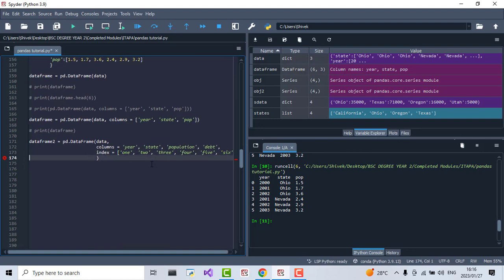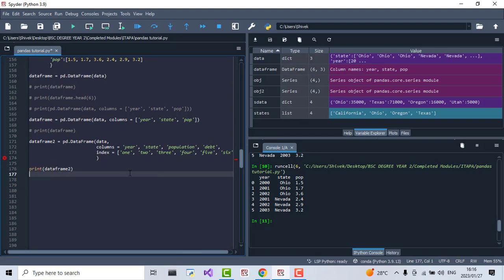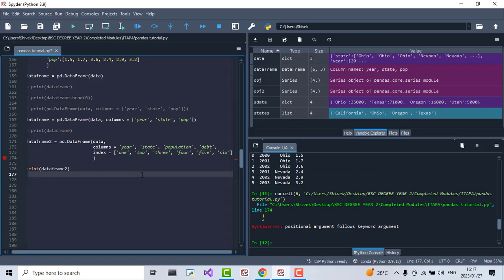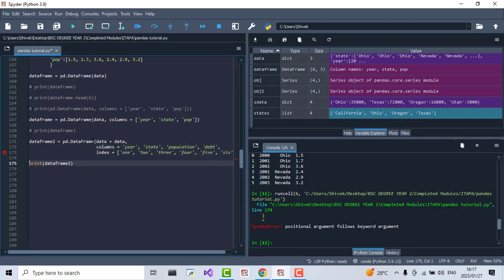This is important now because when we run this code and print the actual contents of data frame 2, what you are going to observe is very interesting. It's the default way in which pandas data frames behave, especially when a new column has been declared and stated, but there's no data for the column that has been provided. So control enter. I see I have made a mistake here, so let me correct that. What is the issue? Positional argument follows keyword argument. Okay, so there is nothing to stress about here. What I just have to do is data equals data.